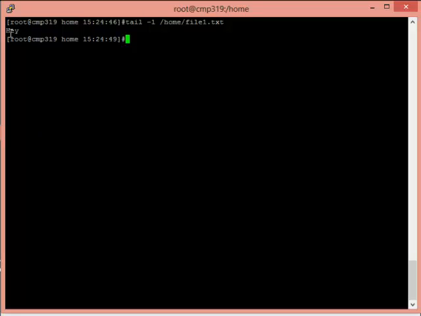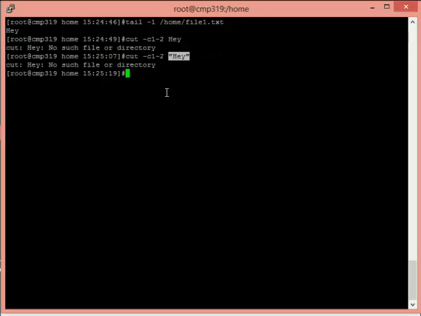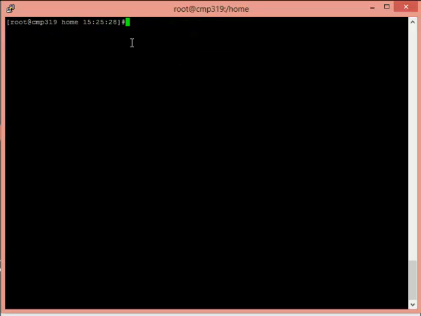So what if I just want to take out the first letters H and E? Then I will have to say, okay, if you have this output hey, what would be the result if I cut out the first 1 to 2 characters of the word hey? Let me just show you what I'm trying to achieve here. I did tail -1 of the file and the output was hey. Now I just want to take that output and send it to the next command that is going to take out the first 2 letters in the word.